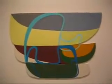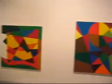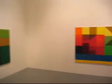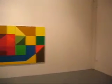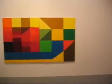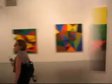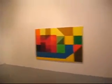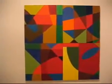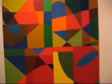Let's try to take a look at the Harriet Korman paintings now. This is the installation view of the paintings of Harriet Korman here at PS1. I've actually been watching her work since I reviewed a show called Women in Geometric Abstraction about 10 years ago. And there's Roberta Smith, one of New York's most famous art critics. This piece is called Can Be Joined Anyway, 2002, oil on canvas, 4 panels, 36 by 36 inches each.